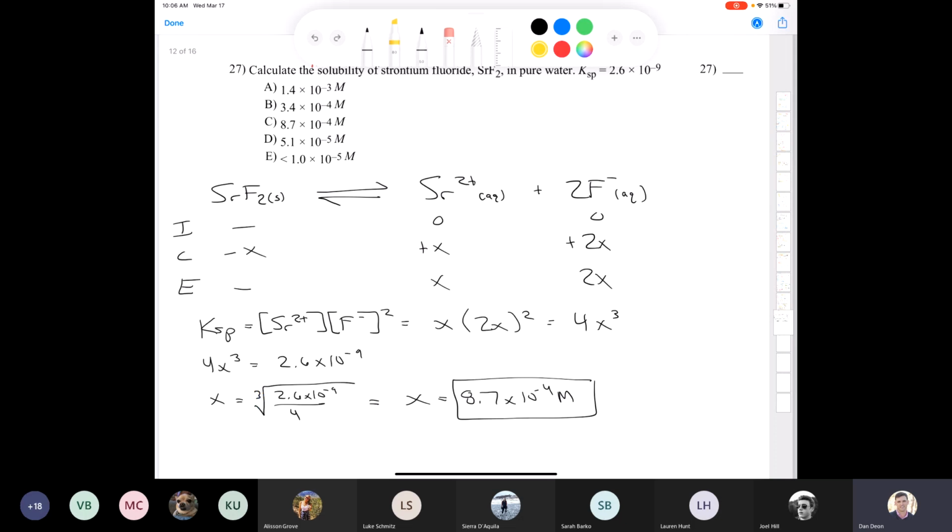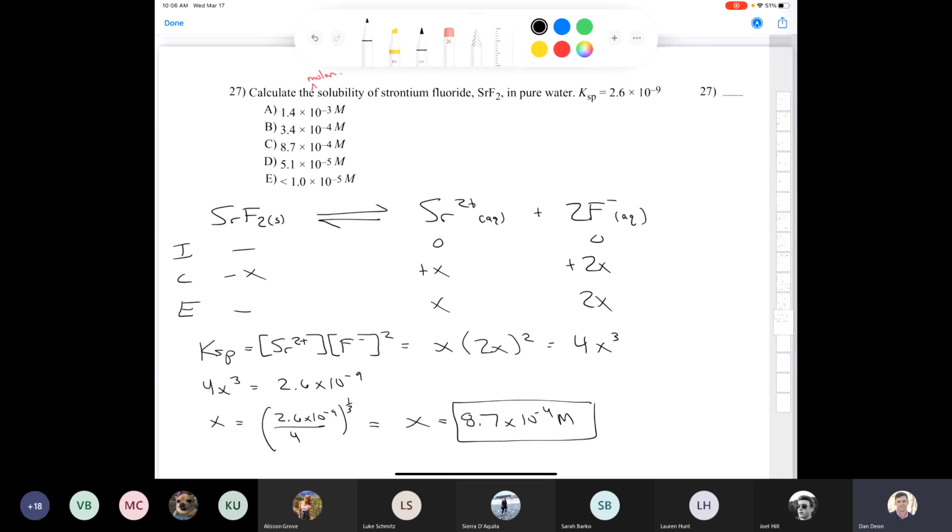If you don't know how to take a cube root on your calculator, an alternative would be to put it to the power of a third, if you're handy with your exponent button. Either way, you're going to end up with the right answer. Give me a thumbs up if you follow me on that one. I feel like we spent a lot of time on these, and I want to make sure my students can nail a problem like this. I'd like everybody to get everything correct, but I'd especially be heartbroken if my students didn't do well on this question.